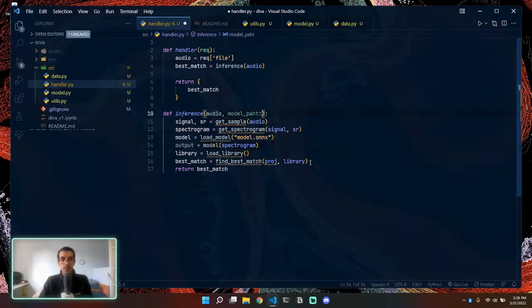Model path. Okay, so how is it going to work?